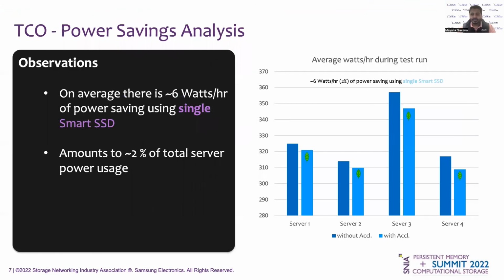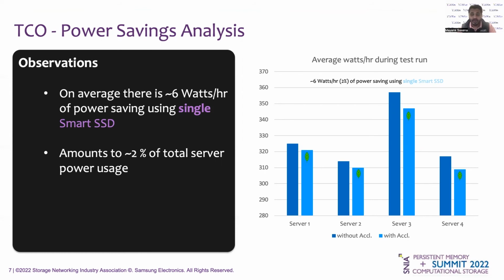All right, so we have seen a huge improvement in latency and throughput. That's good. But now, let's also translate the CPU savings we saw into real TCO savings for customers. For that, we have done additional measurements. We used the server vendors' standard power monitoring framework, which reports the whole server's power usage per 5-minute bucket. We used 4 servers in this case to ensure normalization. For example, as you can see, server 3's power consumption in general is higher, as it is a higher core machine.